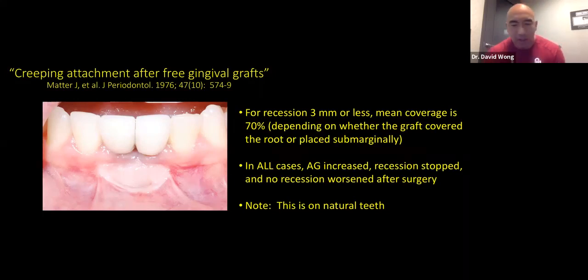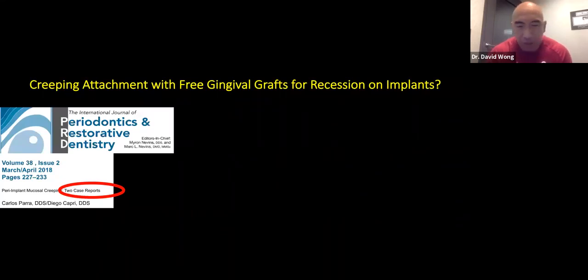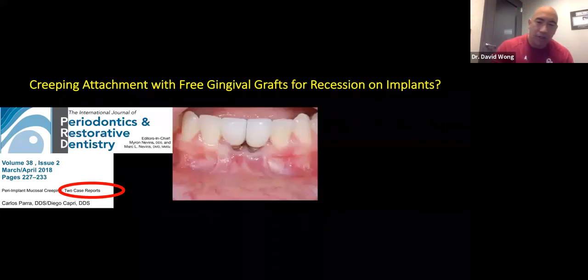Now, is this anything that's surprising? I will say this, when we get creeping attachment around teeth, it's not surprising at all because we've been studying that since the 1970s, as you can see here. You get quite a bit of creeping attachment around natural teeth. We haven't really studied it too much around implants. Not creeping attachment anyway. Soft tissue plenty, but not creeping attachment. So when we look at how many times this has really been studied around implants, the literature is very sparse. The article that I have comes from IJPRD in 2018, where we got creeping attachment on 2 cases. So it's just not studied.